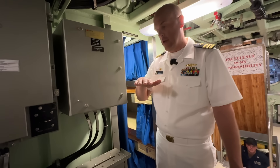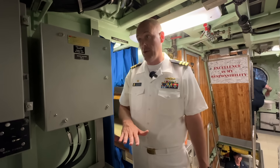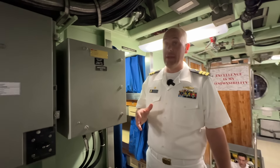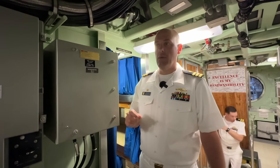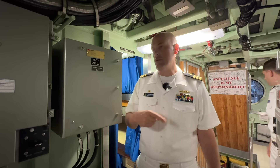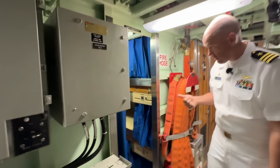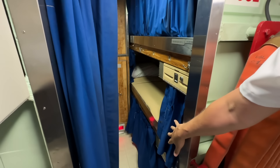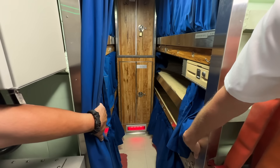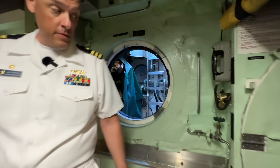One of the different things that the newer Virginia class submarines have — because the older submarines have their control room in the upper level — there are three levels. Our control room's in the middle level, which leaves a lot of room up here for the crew's birthing. The crew's made up of about 150 sailors, but we only have about 112 racks. So we'll do things called hot racking, where we put three sailors in two racks and they cycle through with their duties — whether it be training or standing watch. This is one of our six-pack birthing areas. Each sailor gets their own rack, puts all their stuff underneath the rack, they've got a foot locker, and that's basically where they live.